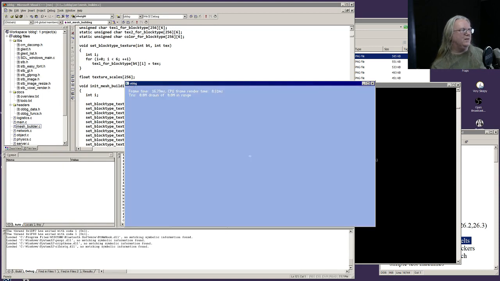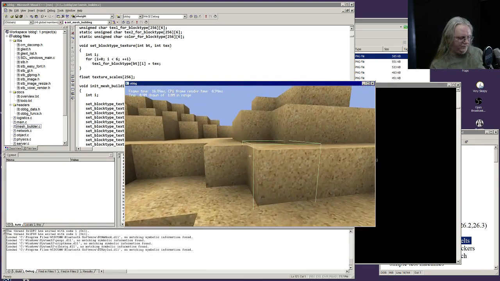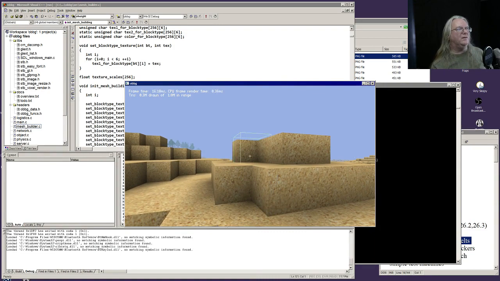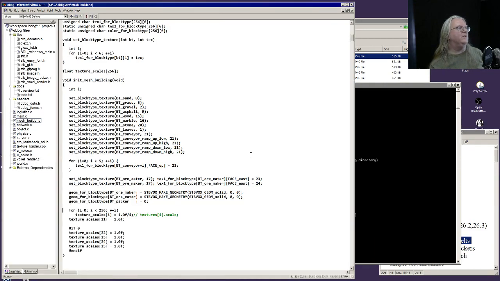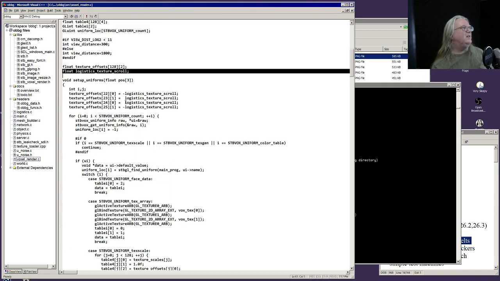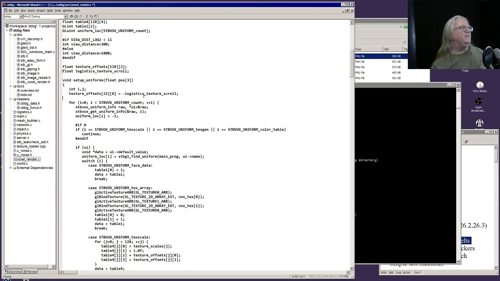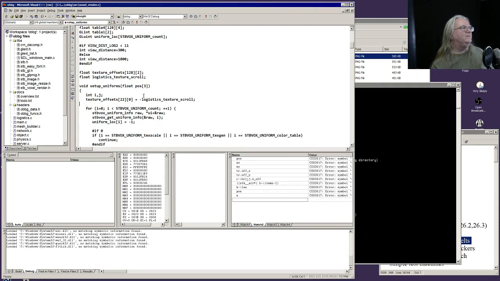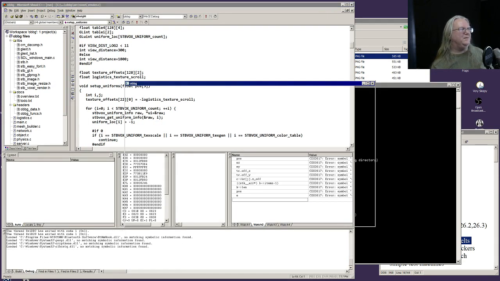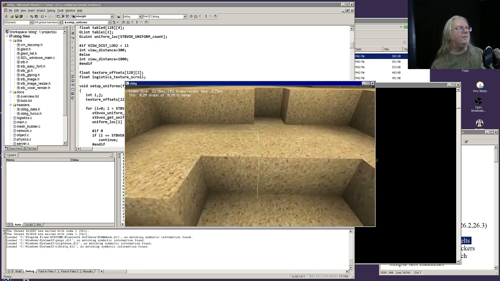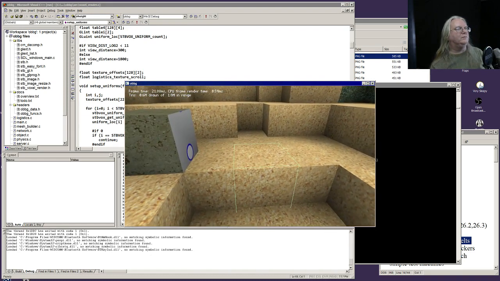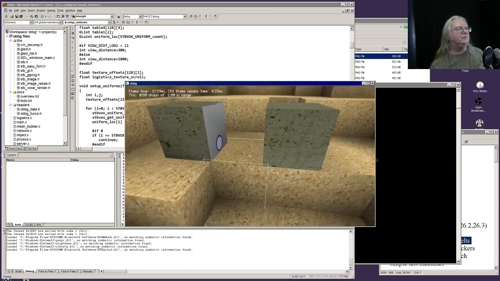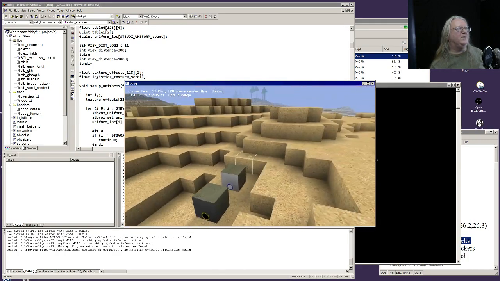Just check the textures on these. Oops, I'm animating the wrong textures now. Yep, that's correct. That's in voxel render. You only need to update this one. Okay, that looks reasonable.